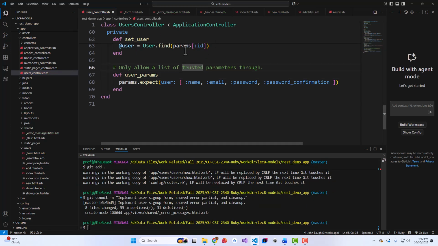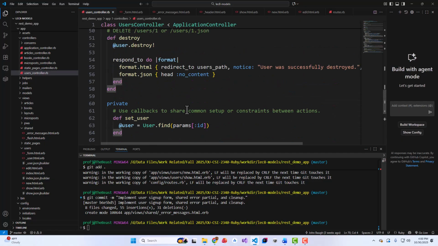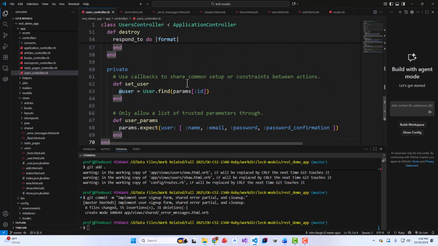Okay, so that's what I have for you for this lecture. Fairly short, but it was mostly just some cleanup and making sure that everything looks good. If you're in my class and you're kind of struggling with last week's material, you can continue to work on that and then just add these features to it to make sure that it's a little cleaner and that the form is consistent with the validation that we set up previously.